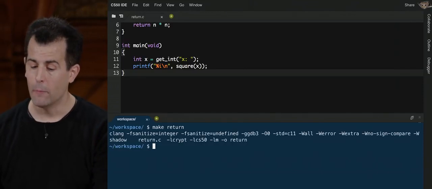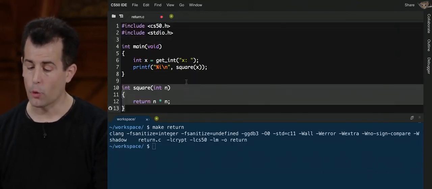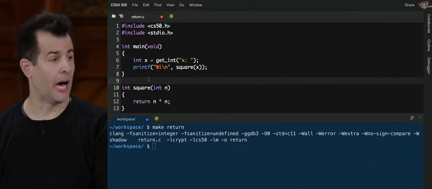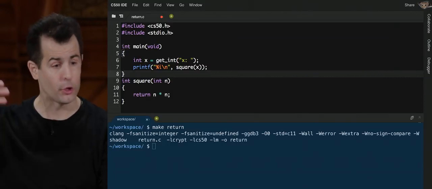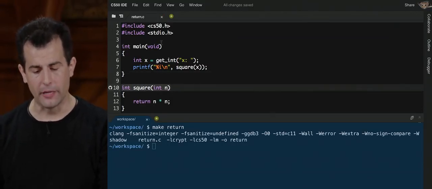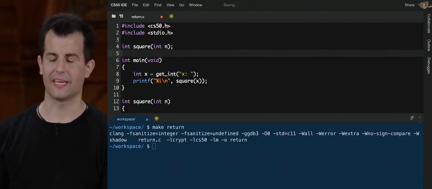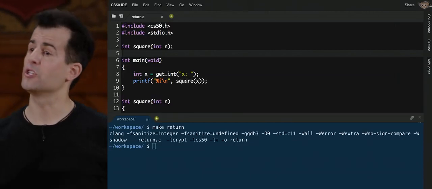At some point, you'll construct a scenario where every function can't be above every other function. But that's OK, because what we could also do is undo this and put square at the bottom and keep main at the top, which is better practice. It's nicer to keep main at the top because that is the default function that the human's going to care about. And I can actually just be a little bit redundant, but it's OK in this case. I can just give the compiler, Clang in this case, a hint as to what's to come.